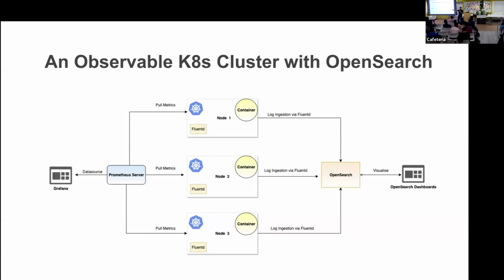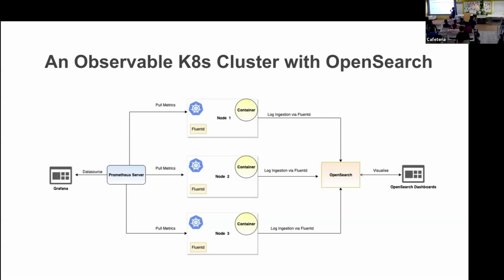Now, why we have used OpenSearch is that we wanted to utilize the functionality of full text search, so that it's very easy for anyone. Even if a developer joins our system tomorrow, he can check the logs and it will be very easy for him. The third thing we have used is OpenSearch Dashboards. The reason for it is we wanted to visualize all the logs.